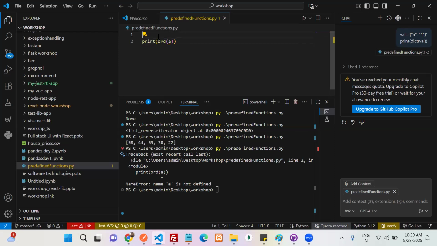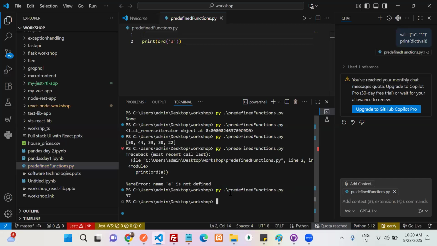A is not defined. That's expected, right? This is a string format. Now if I run this, the Unicode value of A is 97. Understood?